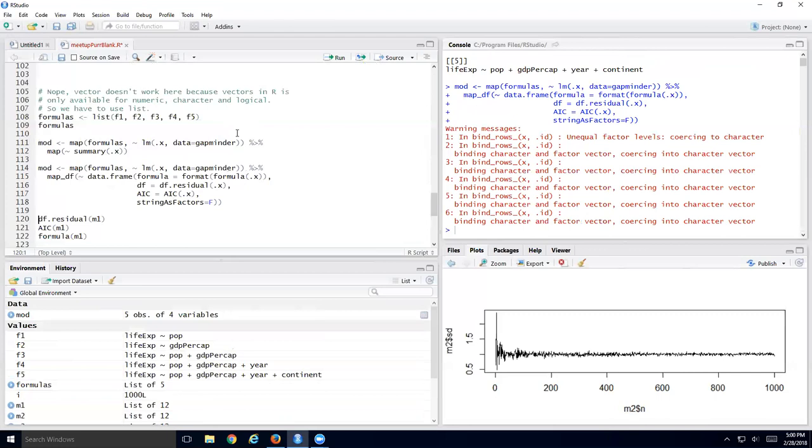Coercing to character, coercing to character. Something tells me my stringsAsFactors is not working. Well, let's see what happened to my output.